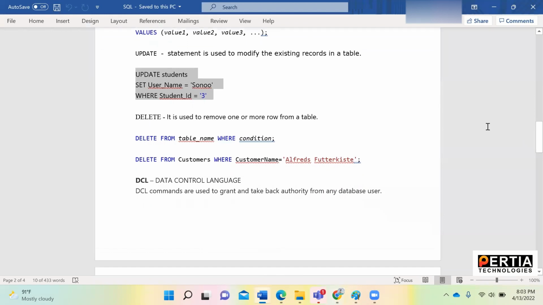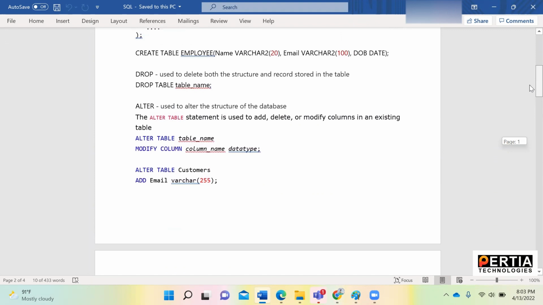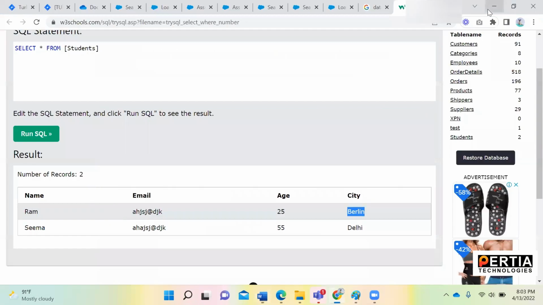Okay, now what we will do? We will say we want to add one existing column in this table, तो हम alter use करते हैं. Alter table, table name, add email, ये वाला simply हम use करेंगे. I'm just copying, keep as we have time constraint. से मैंने alter table, table name लिया students. I want to add one, say email is already there. Say I want to add one column.